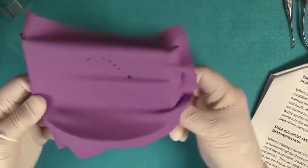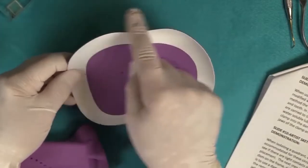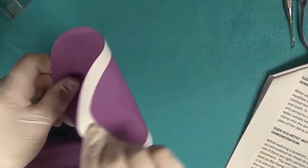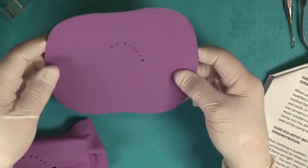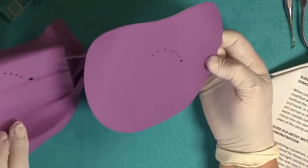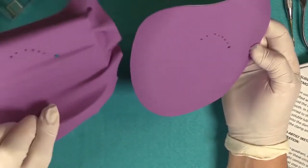Now, you have the option, if you'd like. We have also the framed Flexidam. Now, with this particular dam, it has an integrated frame. The curve goes by the nose. This is the top of the frame, and this goes by the chin. This is particularly nice when you're doing endodontic therapy because the frame is flexible enough. You don't have to worry about removing a frame to take your radiograph. So it saves a lot of time, and the whole thing is disposable, so you don't have to worry about sterilizing the frame. But in either case, either framed or this is called ready cut dam because it's pre-cut, will work.